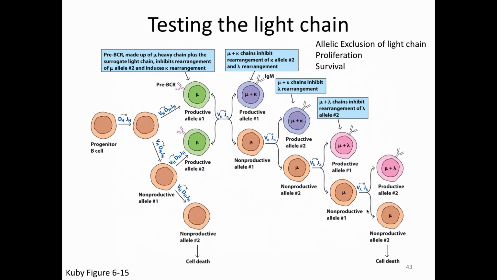Yes, Malik? So you're going to get allelic exclusion again. With the light chain, we've got mom and dad's chromosome, and we've got a kappa light chain and a lambda light chain. So there's 4 different ones that we've got to allelically exclude, or 3 others that we have to allelically exclude. We're also going to turn off RAG at this point.